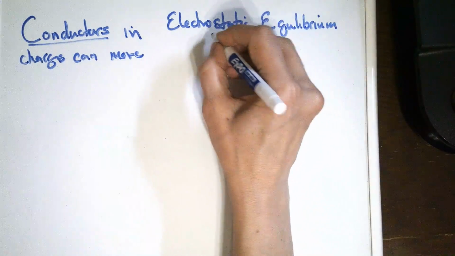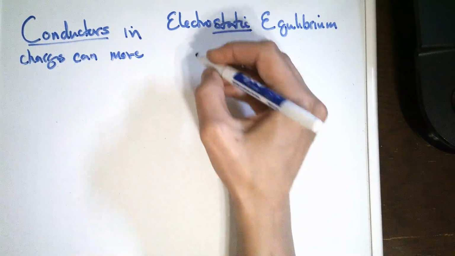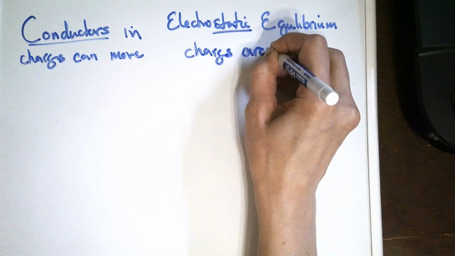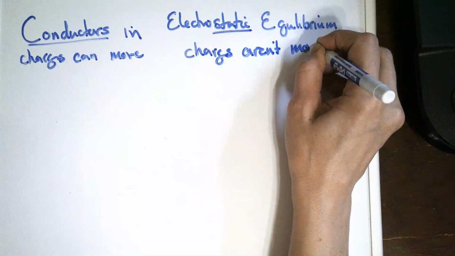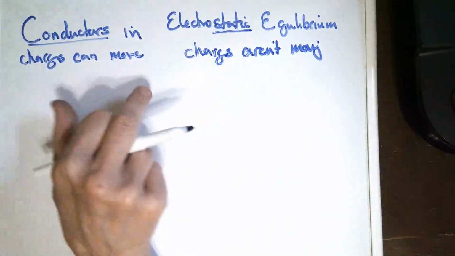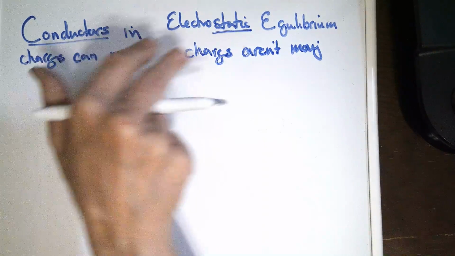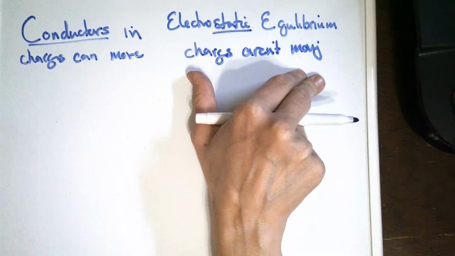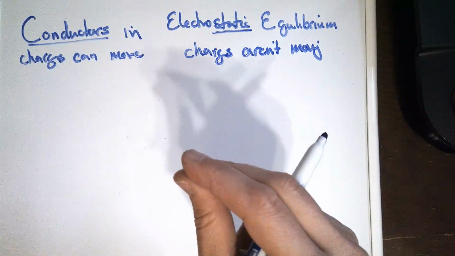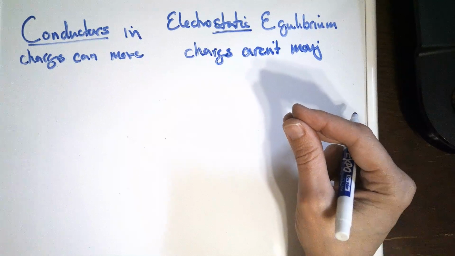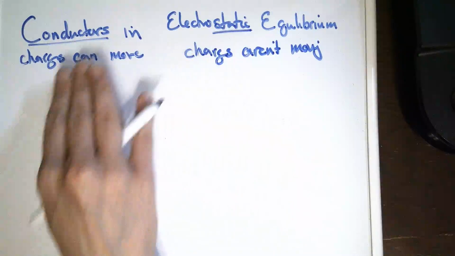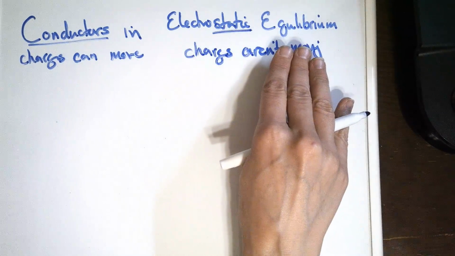All right, so in conductors, charges can move. When they're in electrostatic equilibrium, the charges aren't moving, because static means, remember, still. So this is a situation where the charges are able to move, but they're not moving. So that must mean that the situation is such that the charges don't feel any force causing them to move if they're still. And we'll talk about why they can't be going at a constant velocity, at least in this situation, and be in equilibrium.